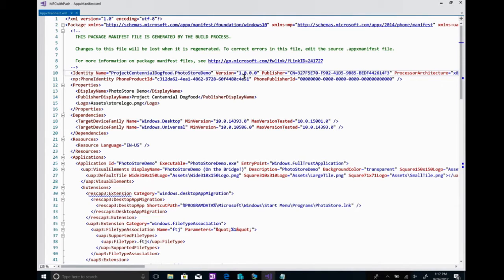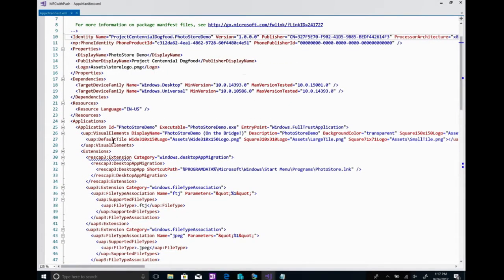A bunch of this metadata is what we passed on through the desktop app converter, so they're just captured here. And then this Apex manifest basically defines the behavior of the deployment and runtime of my app. So not only it has identity, it tells me which executable to start with and what assets to use for the tile that shows up on the start menu and so on and so forth. OK, so that was my beautiful app. And now Vlad is going to show you other things.